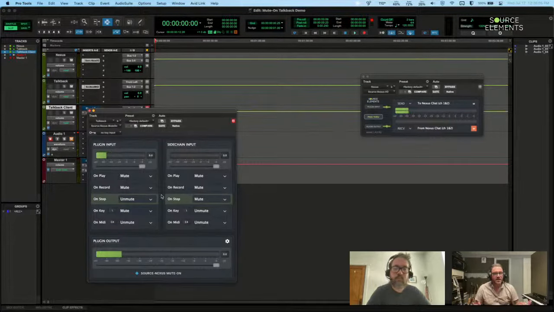What's cool with that too is that if you're in the middle of a mix, you can just audition different reference tracks, right? You can throw a reference track in there, and you have a push button that you can set to latch, and with the push of a button, have a reference track coming in that you can compare your mix against. So you can do that with two different microphones to try things out. You can do that with anything, but that reference track is a great use for it.